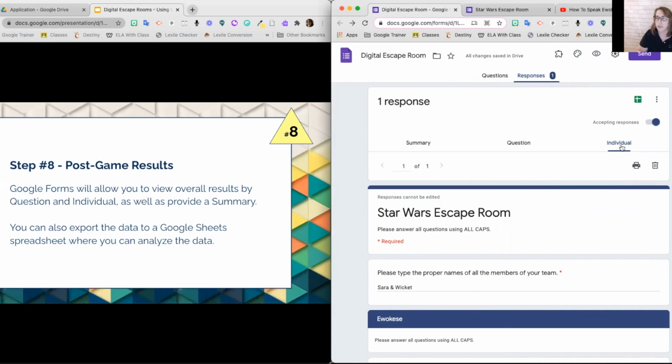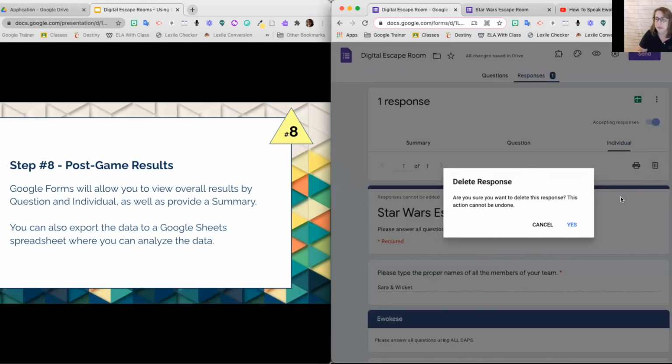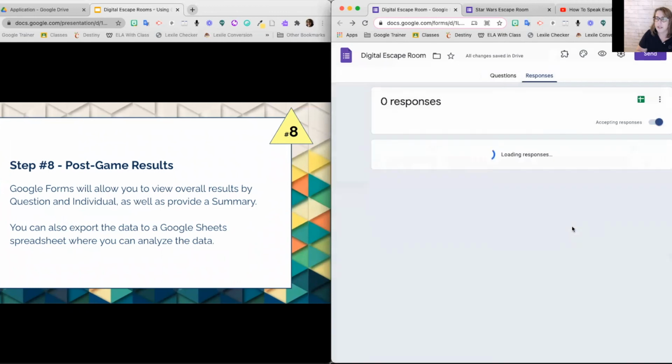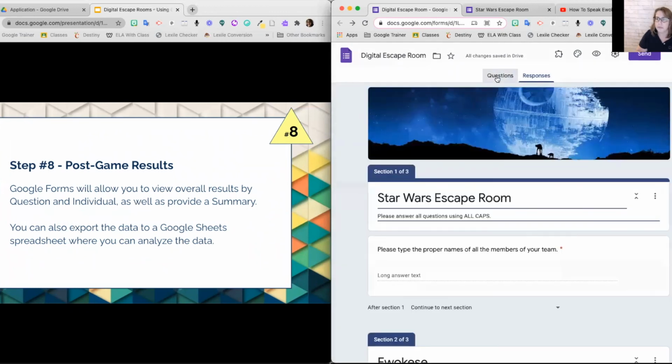So simply go to the individual, find the question, and obviously we only have one of one right now. So you find the student, what number they are, if they are 2 out of 12, so go to number 2. And to delete that individual response, you simply go to that page and hit the delete button. It's as simple as that. So you're going to see, up at the top, it said responses 1. I'm going to delete the response. It takes a second, and there are now no responses there.